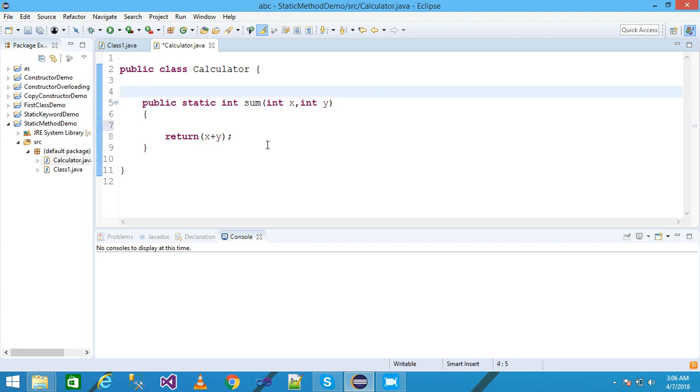So take care about that: a static method is always used to change the values of static variables, and a static method is called directly. You don't need to create an instance of the class.